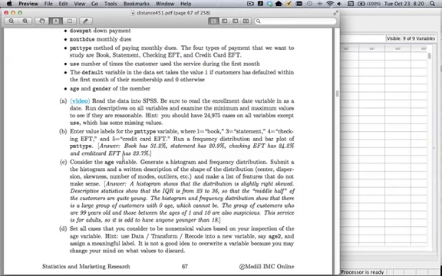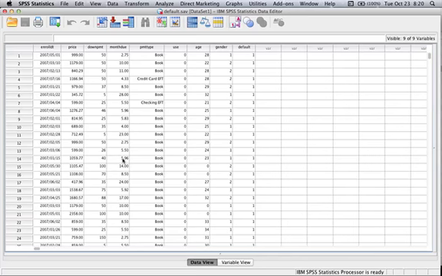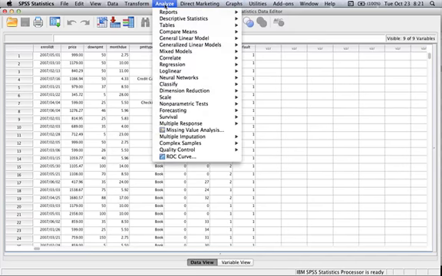So consider age, generate a histogram and a frequency distribution. All right, so let's go generate a histogram and a frequency distribution. Now, to get the histogram, we could go to graphs, but we could also get it while we generate the frequency distribution. So let's do as few clicks as possible.